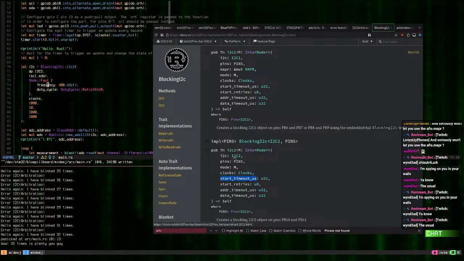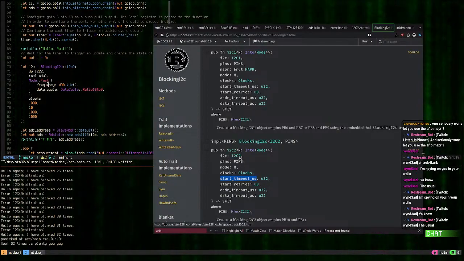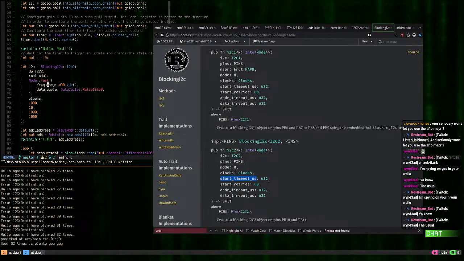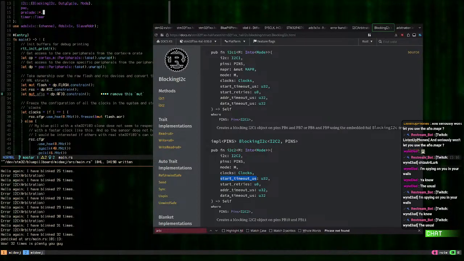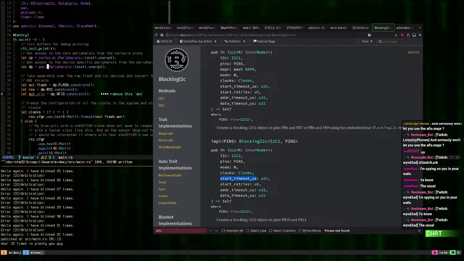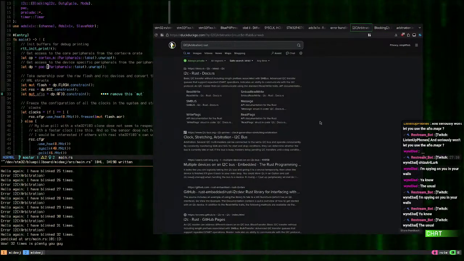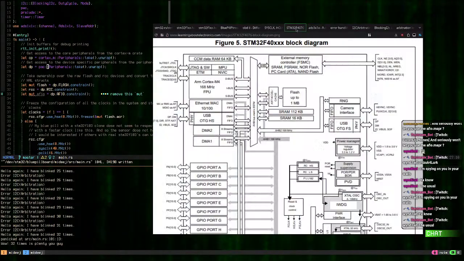We only need I2C2. So what is DP again? Let DP equal the peripherals. The device peripherals. Take unwrap. Okay. Pack. So pack. Let's see.